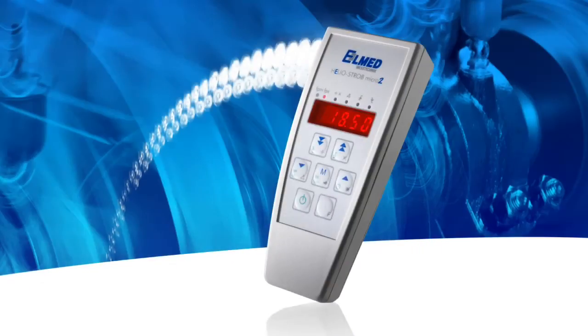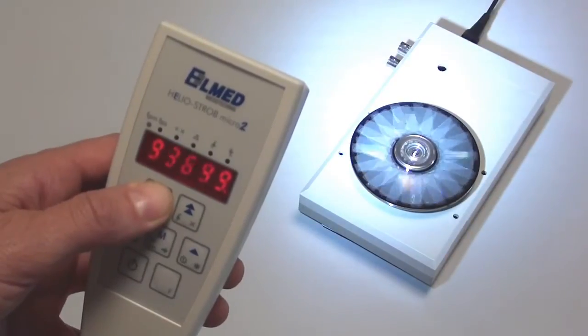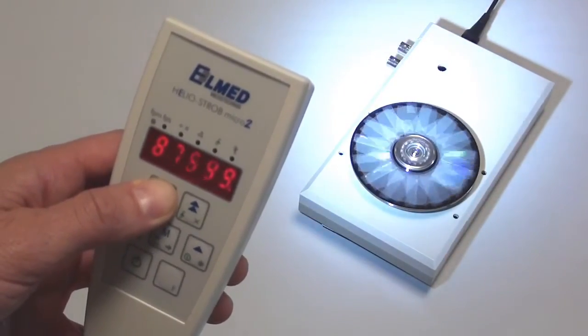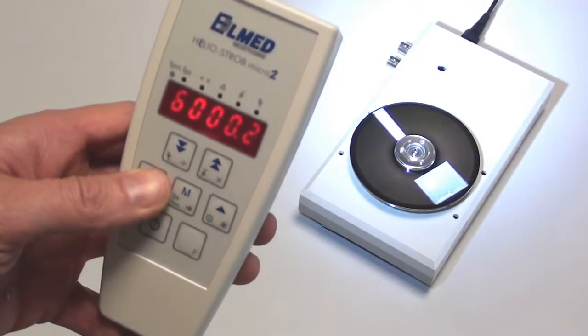Welcome to the LED Stroboscope HelioStrobe Micro 2. For the human eye, the HelioStrobe Micro 2 produces an apparently frozen image of rapidly repeating movements, or it allows the observation of fast processes in slow motion. Likewise, you can determine revolution speeds with maximum precision.